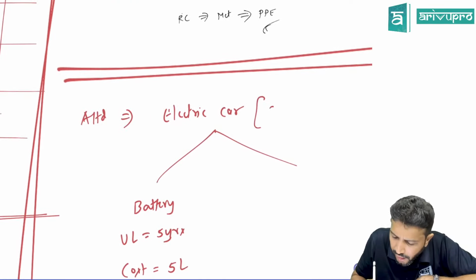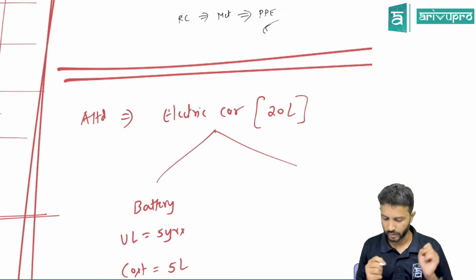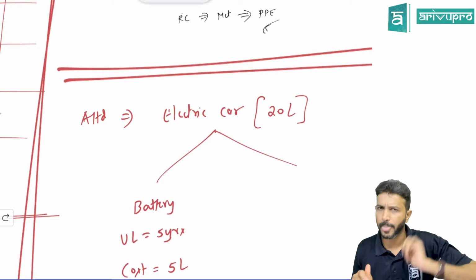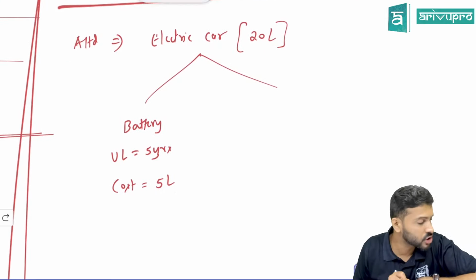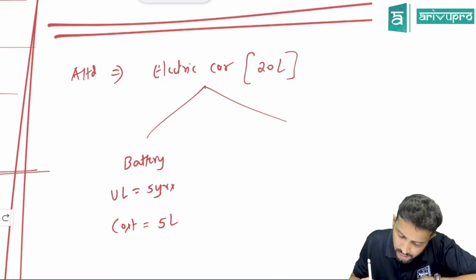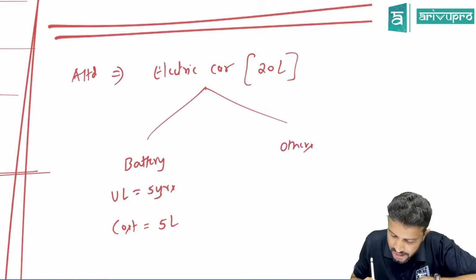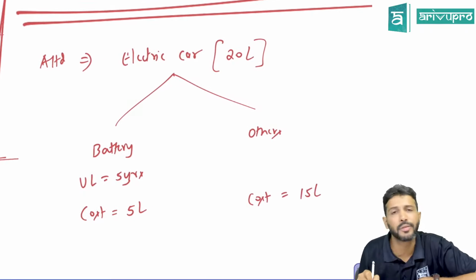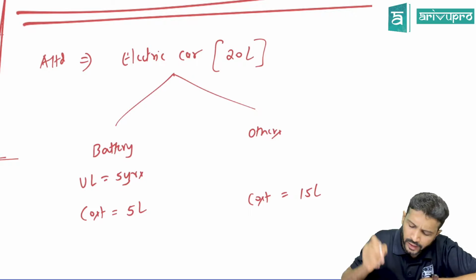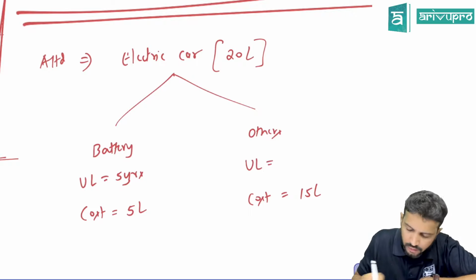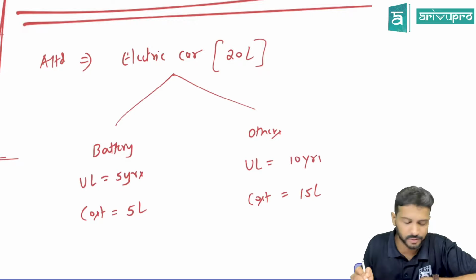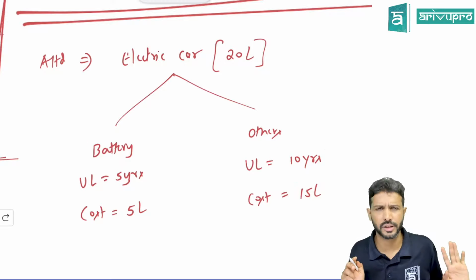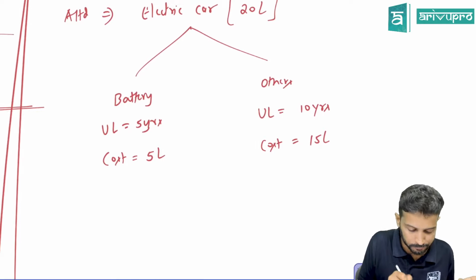Let's say the total cost of the car was 20 lakh rupees. The total cost they have spent to buy this electric car is 20 lakh. In this 20 lakh, 5 lakh is towards battery only. That means there will be others. Towards others, how much is the cost, sir? If 5 lakh is towards battery, then others will be 15 lakh. Now, the car as such, we feel will last for, let's say, 10 years. The car as such will last for 10 years. The battery will last for only 5 years. This is an example. Any confusion in the example, anybody?